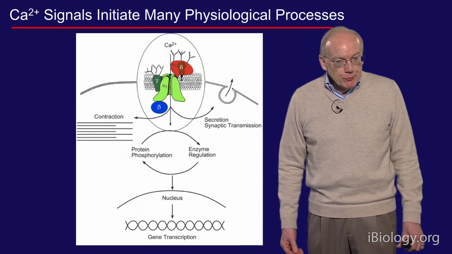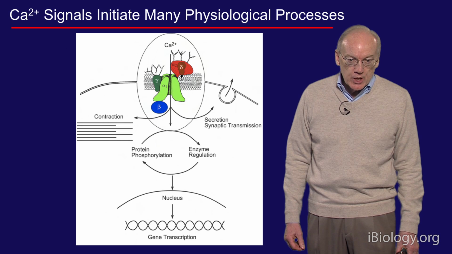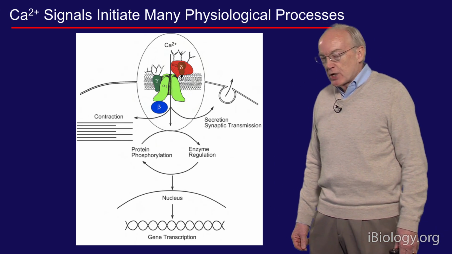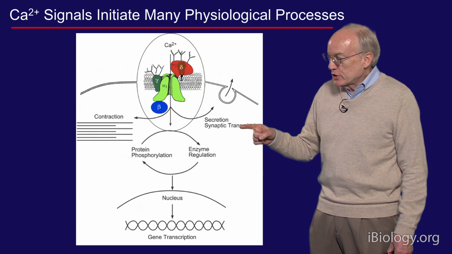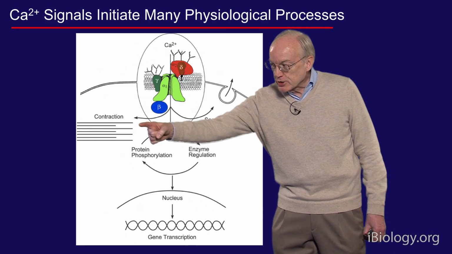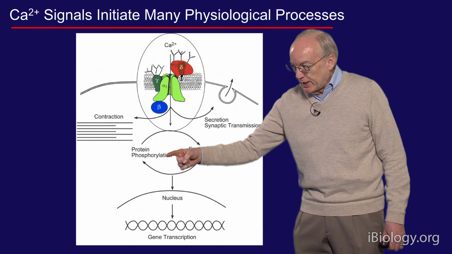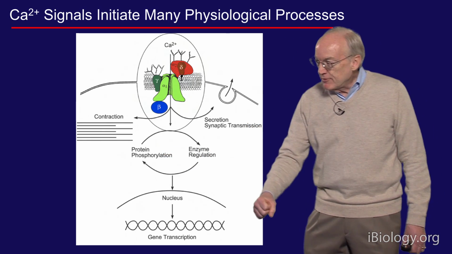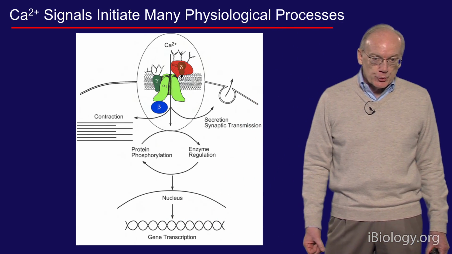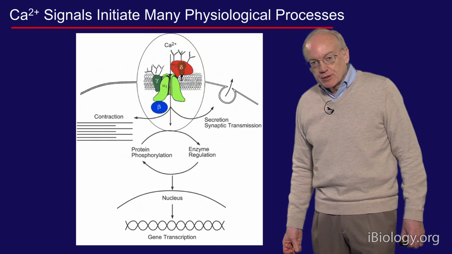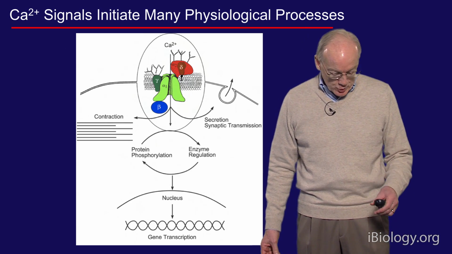As I mentioned, every electrical signal generates a calcium signal by activating a voltage-gated calcium channel, and the activation of voltage-gated calcium channels initiates many crucial cellular events. And so this slide highlights secretion and synaptic transmission, contraction of muscle, regulation of many enzymes, exemplified here by protein kinases, protein phosphorylation enzymes, and even gene transcription, especially in nerve and muscle cells, very highly regulated by calcium entering the cell through calcium channels. So you can see the diversity of cell signals that are generated by calcium coming in through the same calcium channel source.